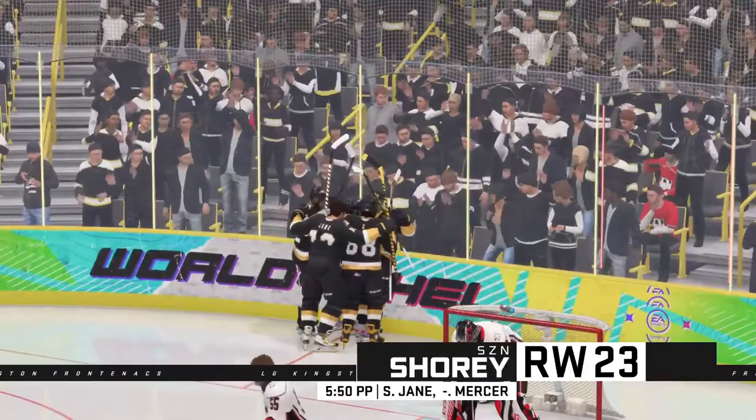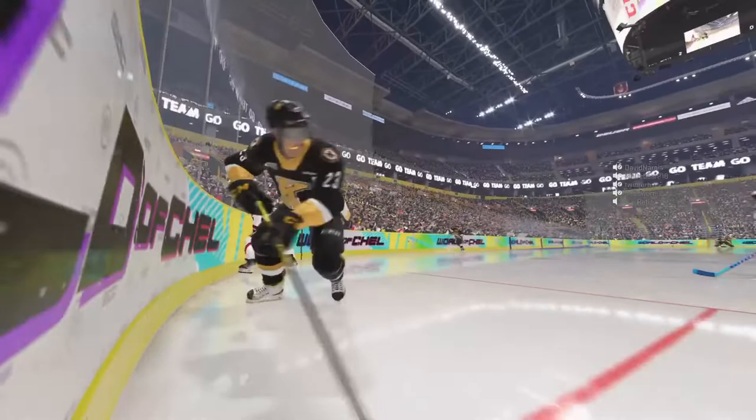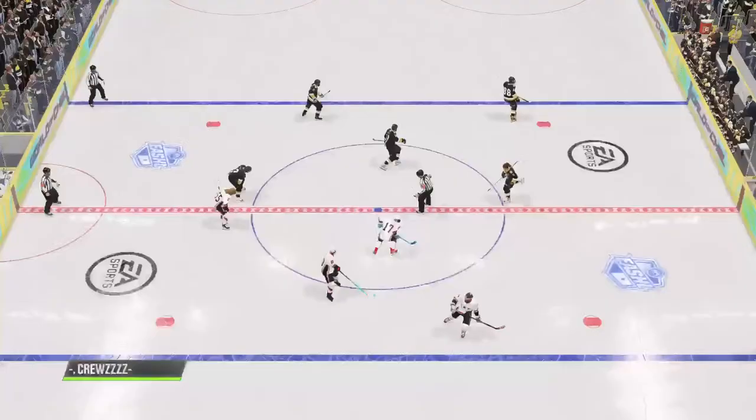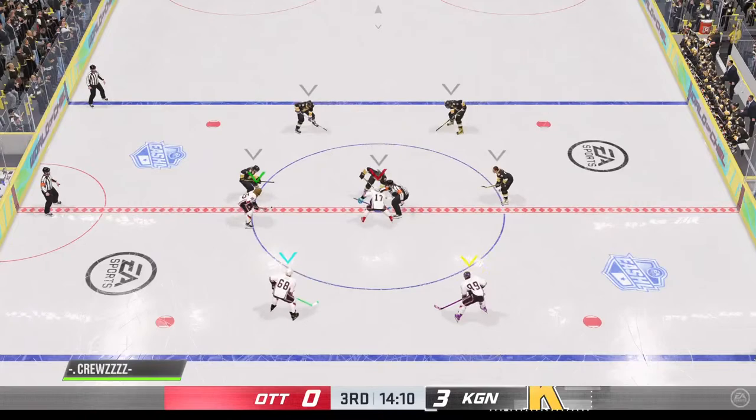Yo, how does that work there? But not for me. I know. You were literally at the top of the crease. Quick hands, the moneymaker, right tight to the net. He doesn't miss once he gets in there. That's crazy. His close quarter superstar ability is that accuracy from being near the net, and he did not miss on that chance, guys. What a great shot. Puck grab by Shore.